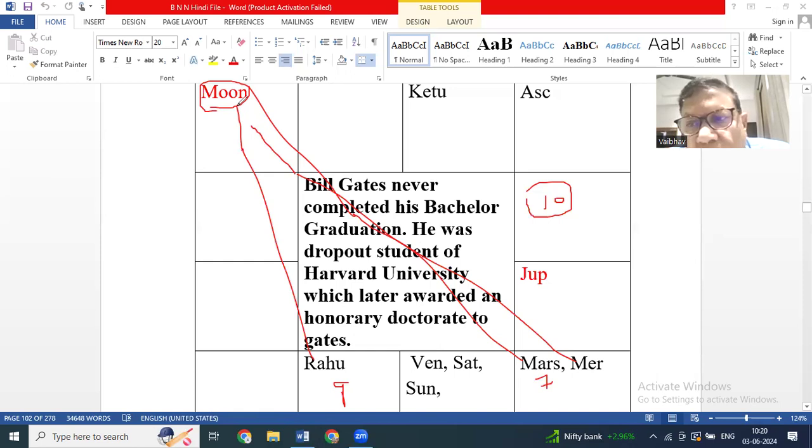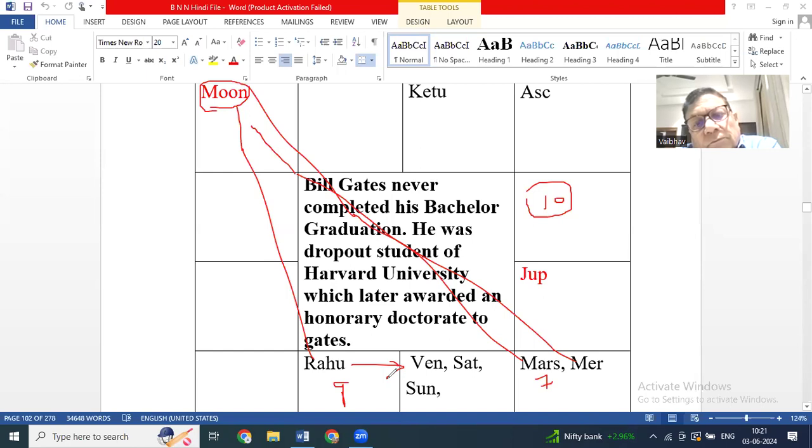Because Rahu is software and Mars is technology, technical software, and as Rahu is connected to Venus, this is secret knowledge, invention, discovery, because he discovered Microsoft, a new technology, a new software. So the 10th Lord is actually in the, what is this called? In the 6th house. Right? 10th Lord is in the 6th house.